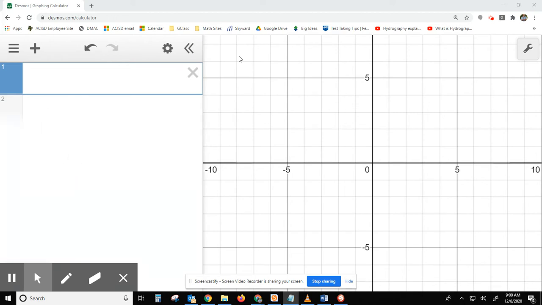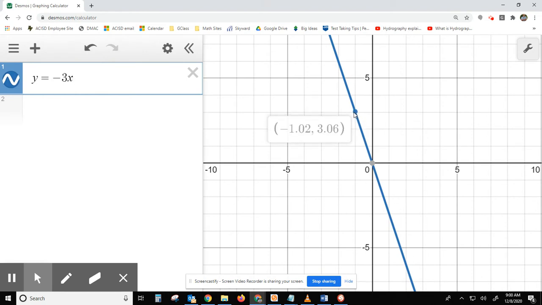And now I'm looking back at my sheet, and this is what I had. Y equals negative 3x. And suddenly I have my answer. And indeed, this is at 0, 0. It gives me a point. Now I look around and I want to see other places where this line touches the grid. This is one. Ooh, if you hold down your mouse, you'll get really precise numbers. There. There is a grid touched at -1, 3.